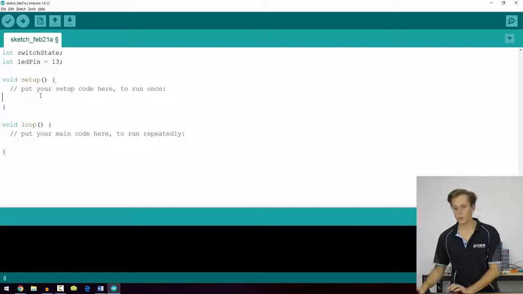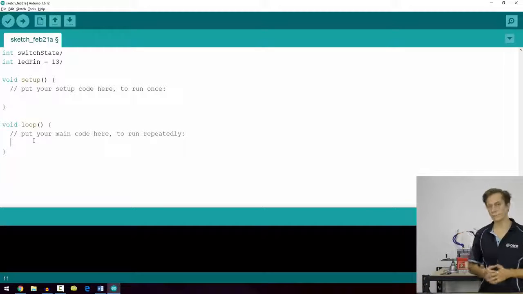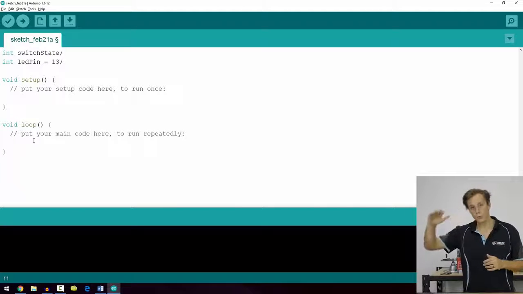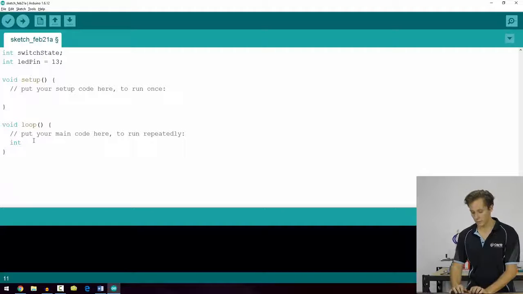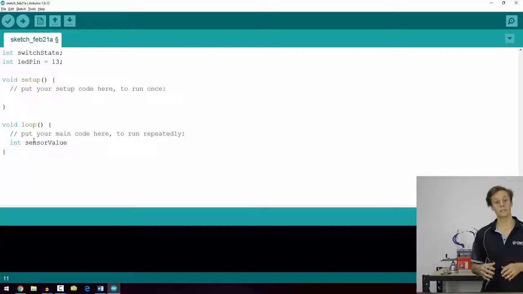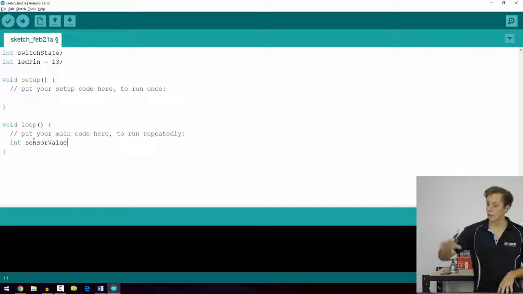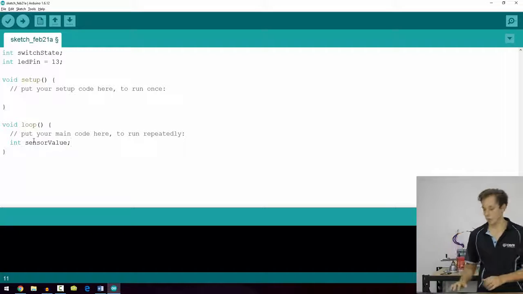So that's an example of a global variable. Now a local variable goes in a function or a statement. So let's say we want to create a variable in void loop. And there's lots of reasons for doing this. As we looked at before, the loop iterates over and over and over again. So let's say we're reading a sensor value. Now every time the loop iterates, the first thing it does is create an integer type variable, so 16 bits, 2 bytes, called sensor value, and then we can give it some value, or we can simply declare it and define it later on.